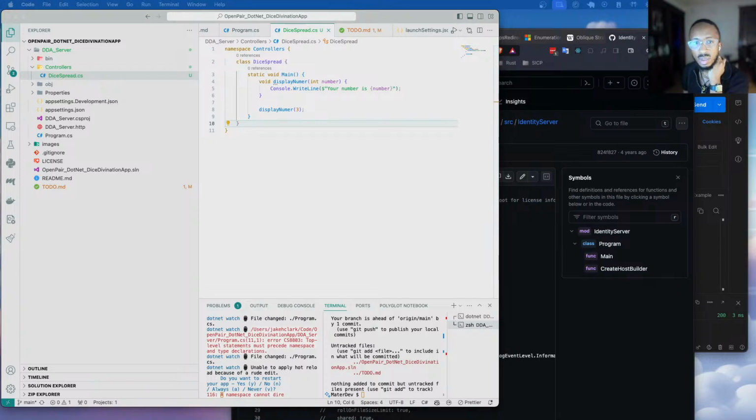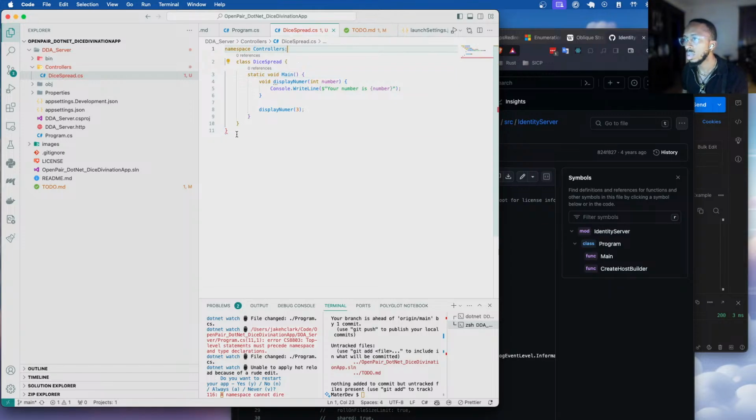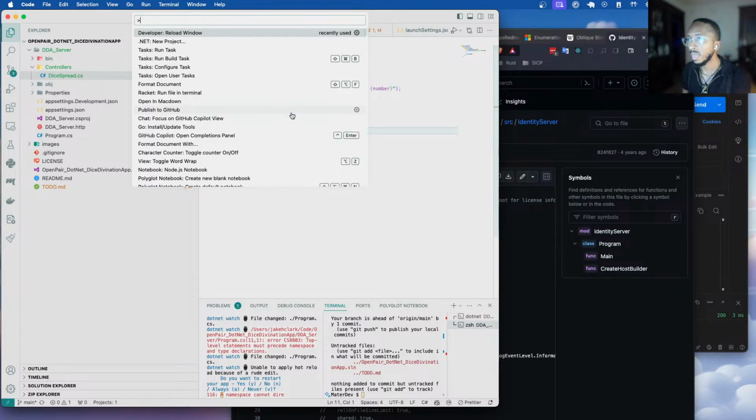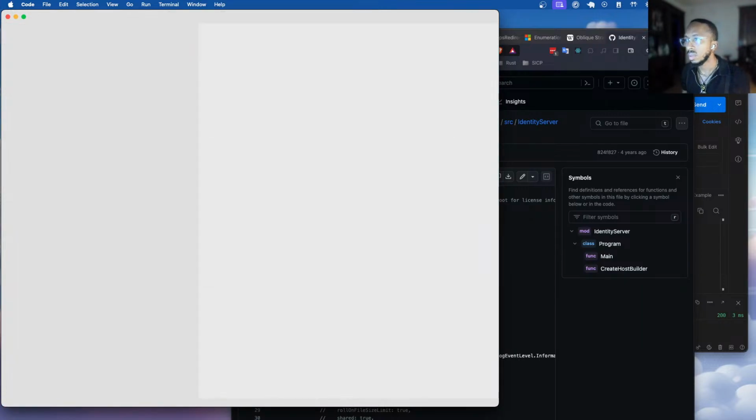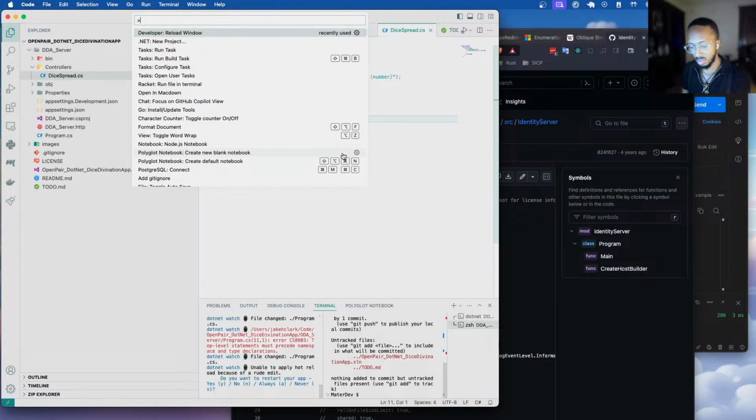Actually, maybe I did this wrong. Dice spread class. Oh wait, I could just do this. Yeah, my bad. Reload and then reformat.